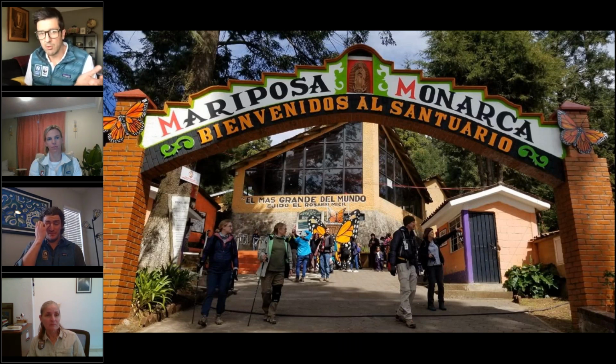So people will say, well, do I need Gore-Tex or waterproof boots? Most of my boots are already Gore-Tex, but I'm not choosing those specifically for this trip because I need to be wading through rivers and creeks and everything. It's pretty dry. It's more dry and dusty than it is in any sort of wet environment. Okay. So we've got the shoes and the layers, the gear, all the stuff that we'll need for the trip.